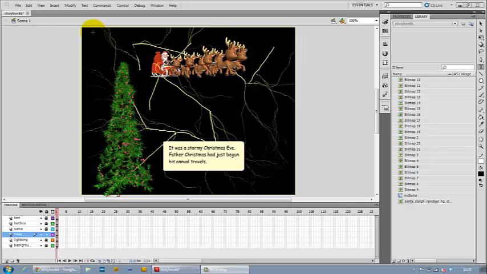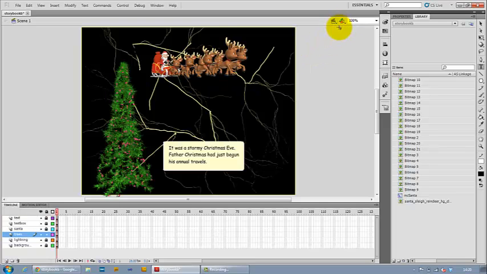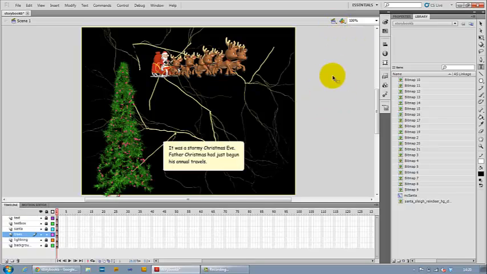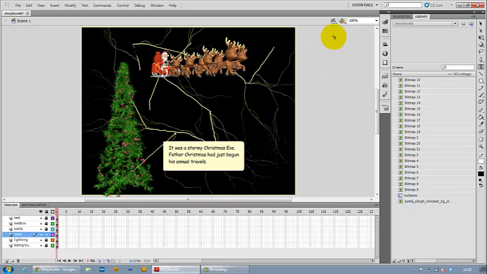In this tutorial, we're going to look at two ways that we can create a new scene. The first way is by clicking on the Insert menu, and we can just simply say Insert Scene, and a new scene has been created. We can see Scene 1, and this is the new scene that's been created. So if I was to play my movie now, it will play Scene 1 and then Scene 2. And you can see it's flashing because it's going automatically to the blank scene after the first scene.